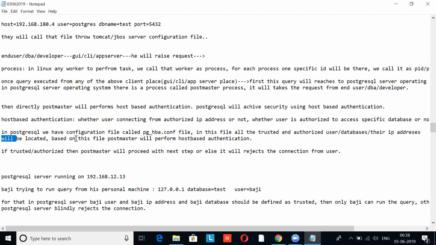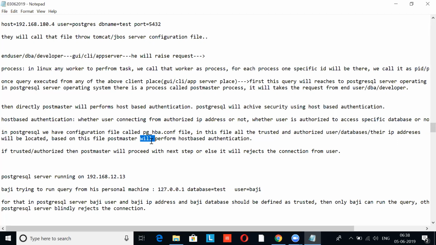Based on this file, postmaster will perform host-based authentication. I'll tell you later how to add a new IP address and username. If a new user comes, then we need to add the IP address and everything in that file. Correct, I'll show you practically.